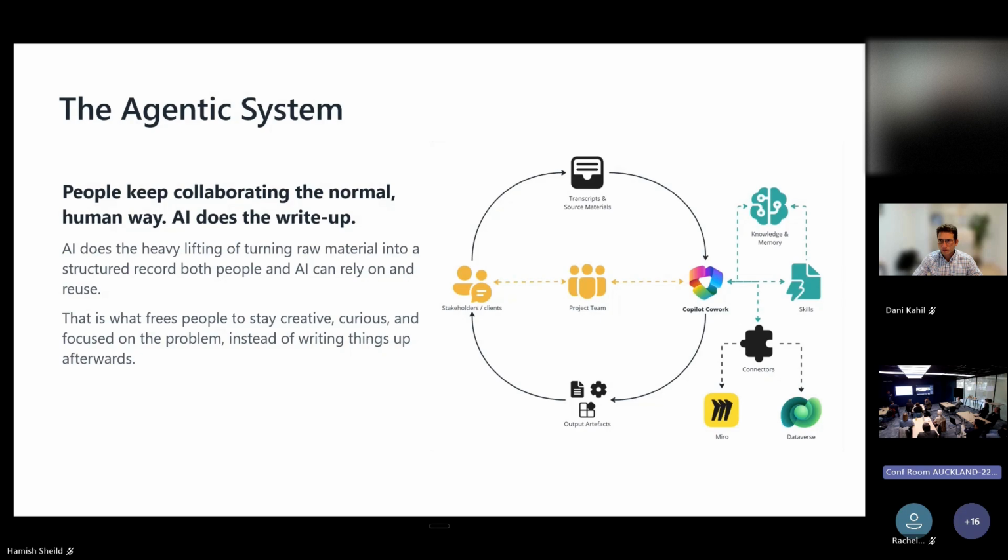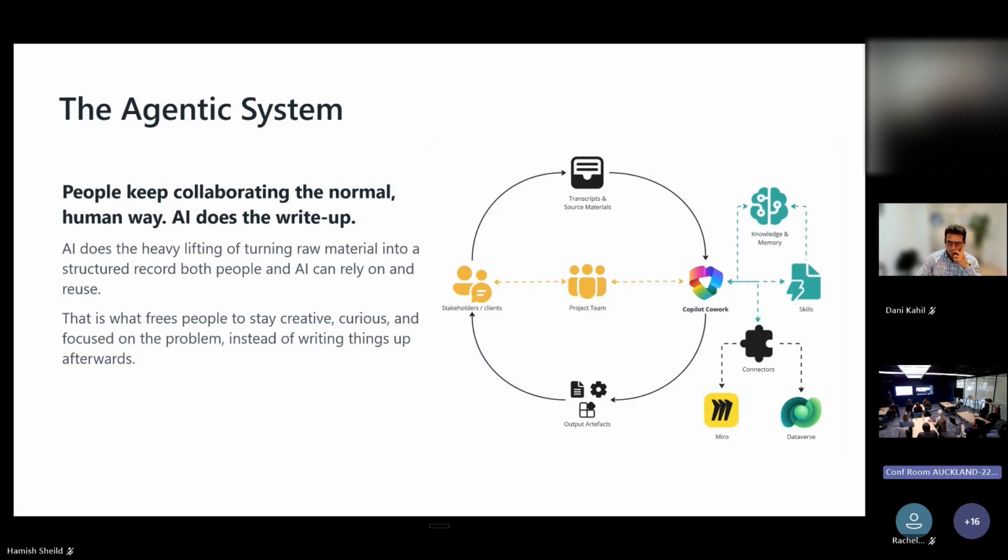Skills are like a procedure or steps that the agent needs to follow. I have a skill for every sort of document that I have in the knowledge. So I have a create the persona skill, I have the document the business process skill, I have different skills for different things. That makes sure that when I'm building my knowledge and memory, it's structured and consistent, the same each time. Obviously the content's slightly different, but it makes it really easy for AI to read later on. And then we've also got data.